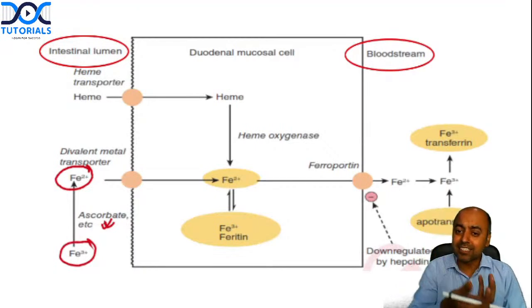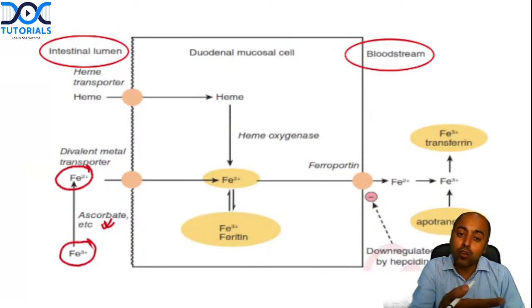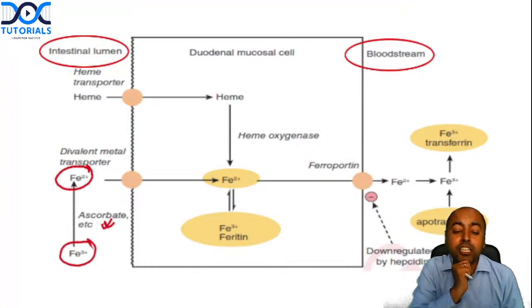We also have specific enzymes which can carry out this reduction, but any reducing substance will help. That is why when you give the iron supplement, along with that either you give juices or you give supplements where vitamin C is already there inside the supplement to facilitate the absorption of the iron in the ferrous form.